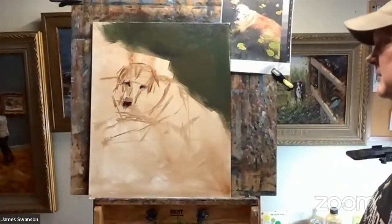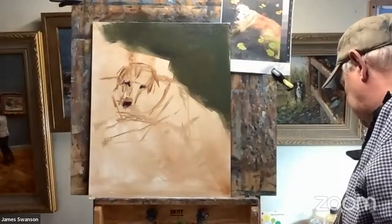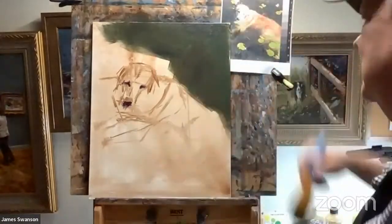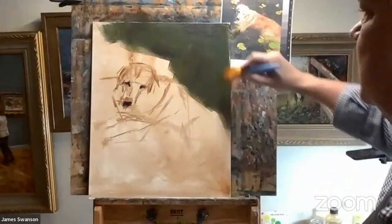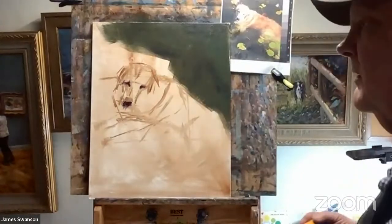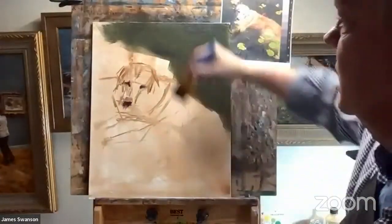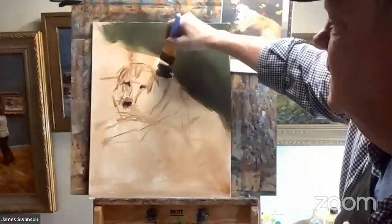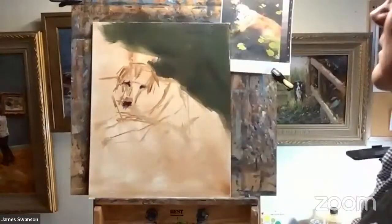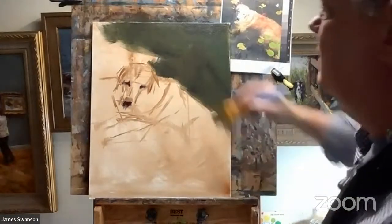I'm going to come back and definitely get this one spot right in here. One more. This is just no white, just oxide red, just putting it in and letting it work a little bit. Since I have that other color in here, it'll fight to get in here, but I don't really want it to take over. I want just some little blue to show through it. I'm going to take it up here too, to the area around his head. Okay, very green. Okay, that's as far as that one color needs to go.